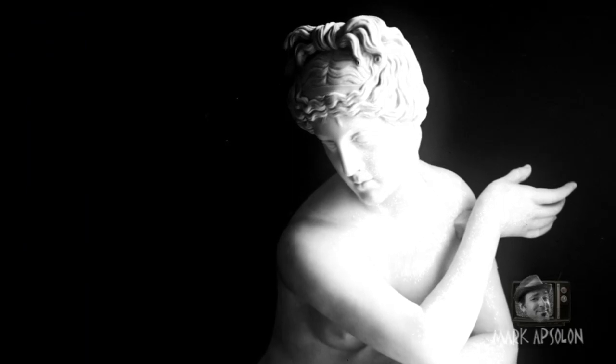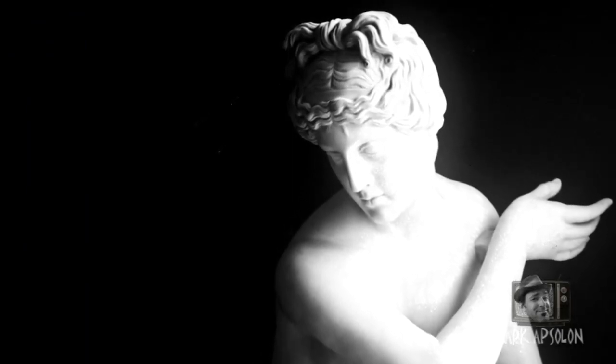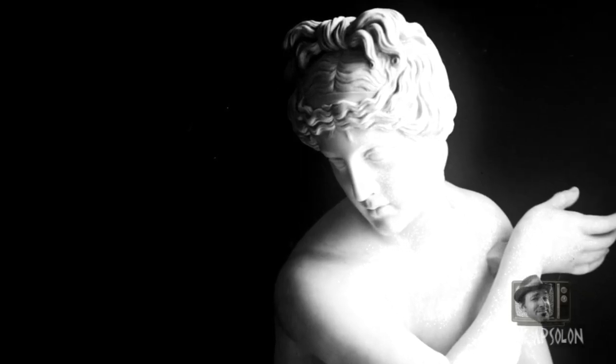Now let's talk about the actual design of the Liberty Double Eagle. Longacre has been said to have actually taken the Liberty Head on the obverse from a Hellenistic sculpture called the Crouching Venus. Now you can see that classic goddess design on the obverse.